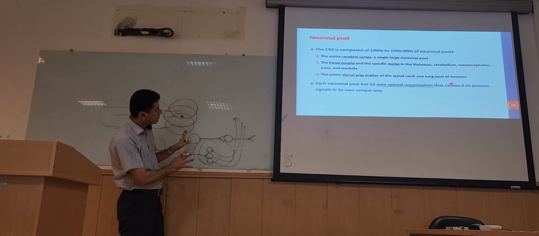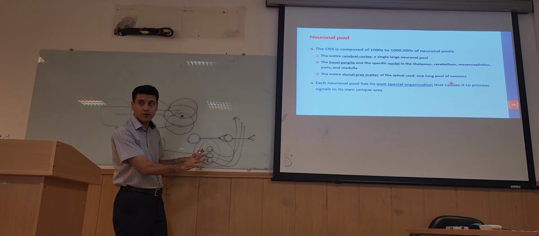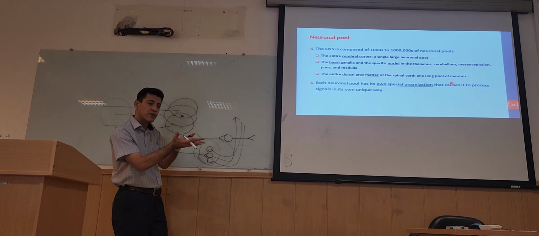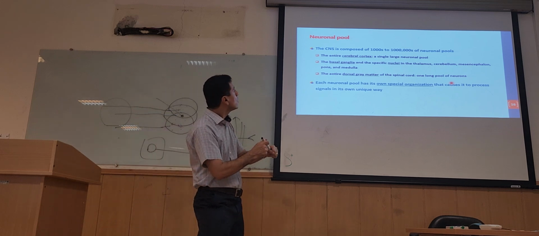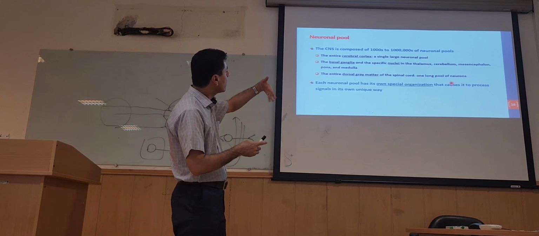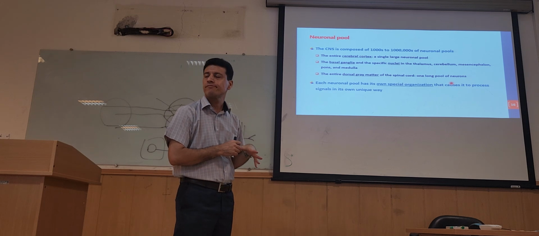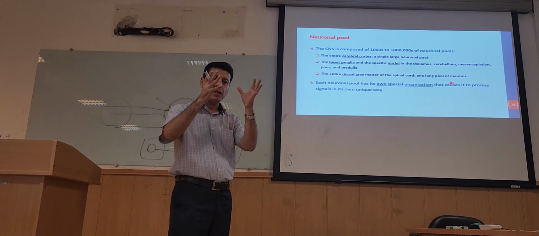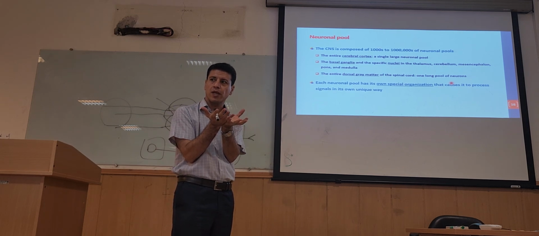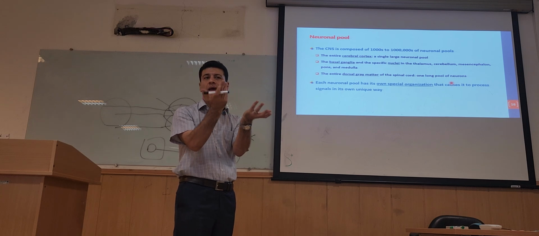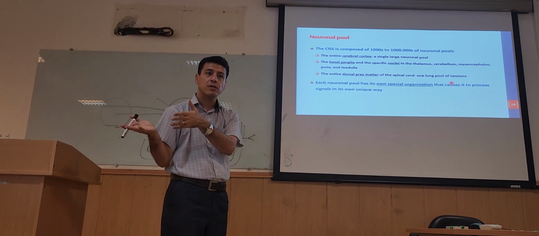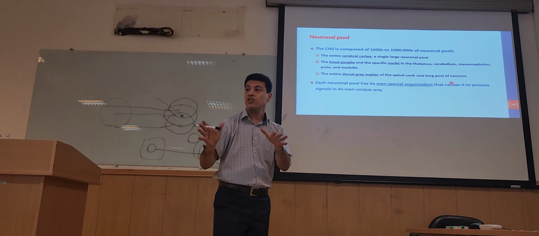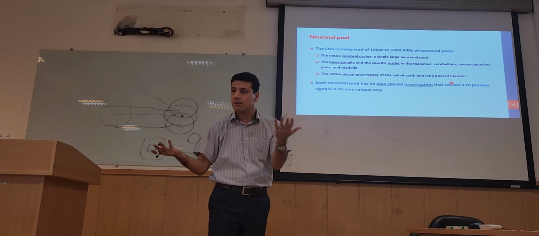So now, let's focus on this. When we talk about neural pool, we need a collection of neurons that receive the information from a single neuron. Right? So, examples. The entire cerebral cortex is a neural pool. So we have billions of neurons in the cerebral cortex. They receive information. The arrangement of these neurons is important for processing of the information. I mean, arrangement means wiring.